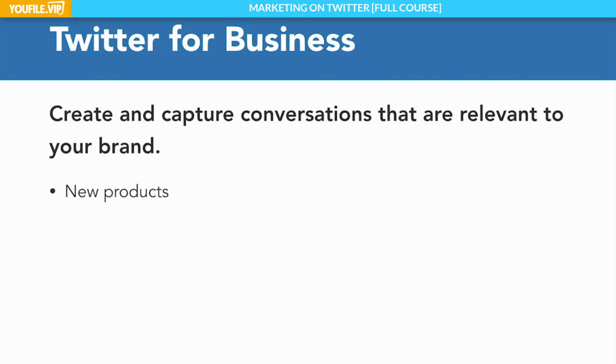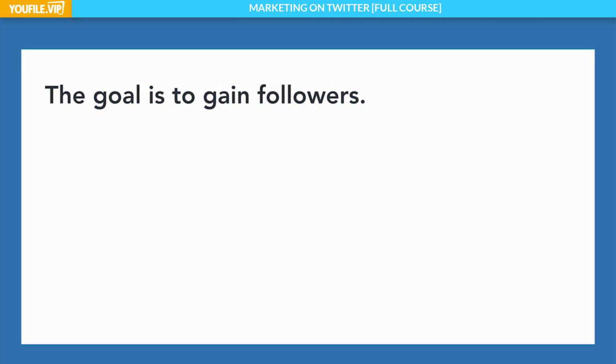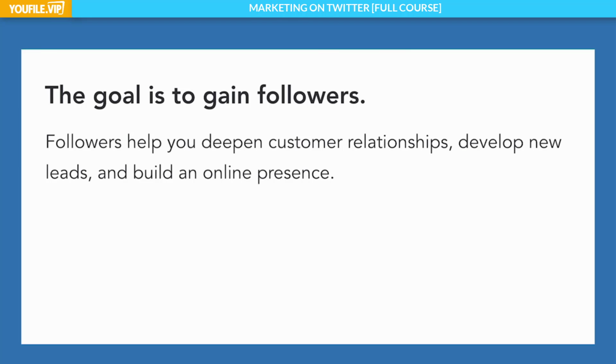You might leverage Twitter to share details on a new product, a behind the scenes look at your process, or helpful tips that in turn engage with your customers and prospects. You might even convey your brand's personality by sharing other news from your industry or adding an opinion to an existing topic. As a business, the most tangible goal when using Twitter is to gain followers. And you do so by adding value to the Twitter network. By obtaining followers, you deepen existing customer relationships and develop new leads, all while building a visible presence.